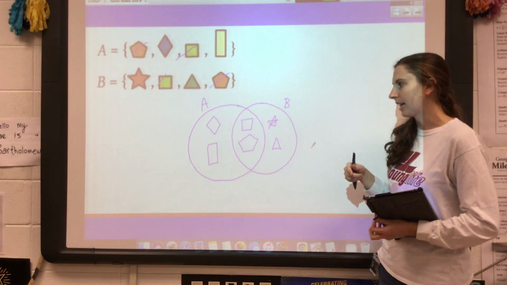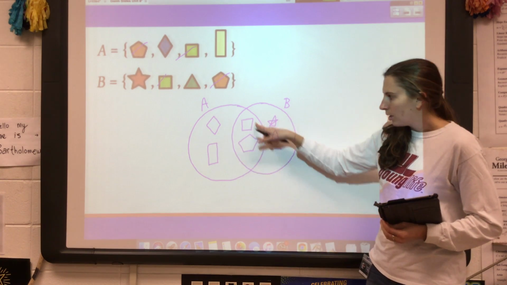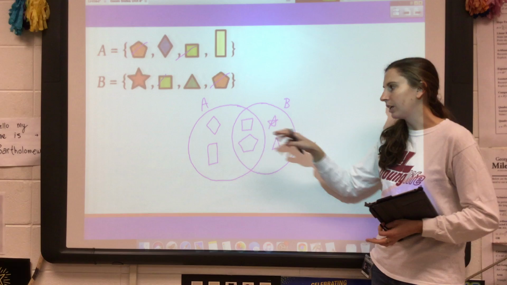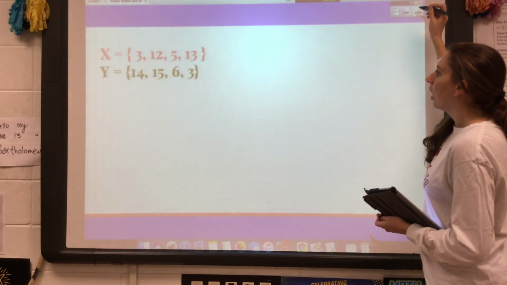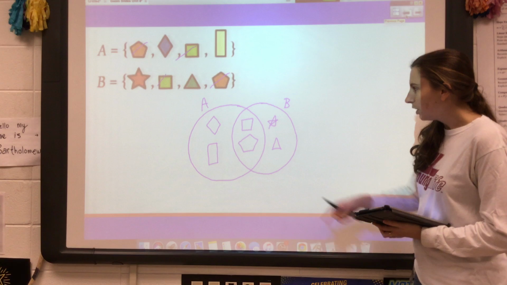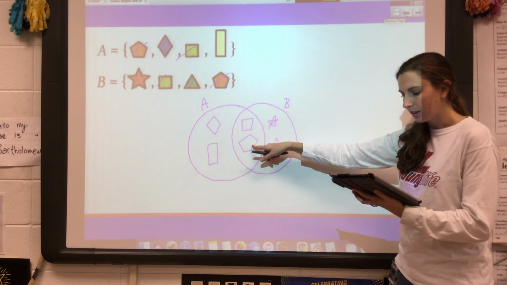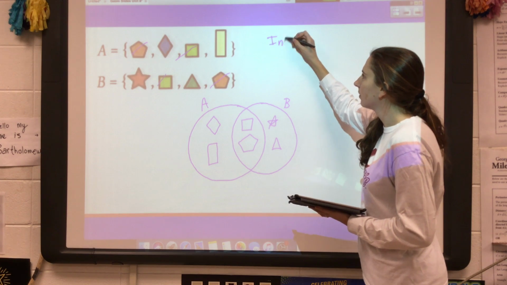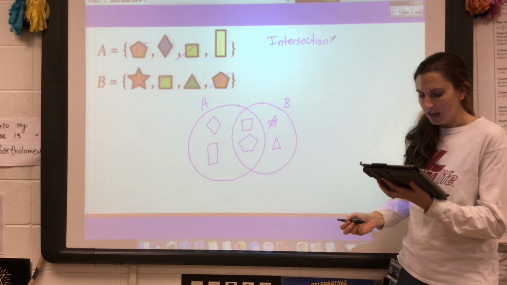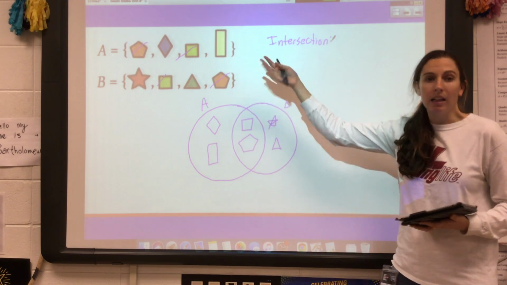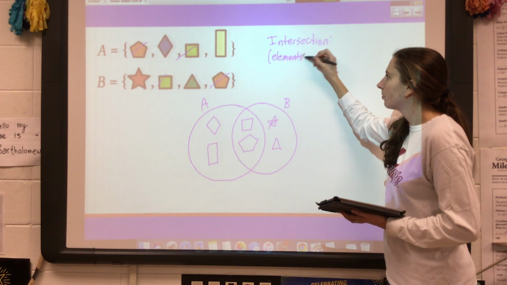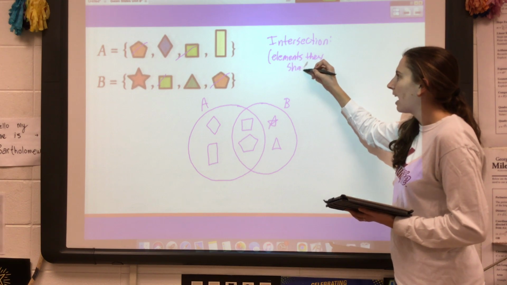You'll see why this is helpful in a second, but keep in mind whatever's in A's circle belongs in set A, and whatever's in B's circle belongs in set B. It's just that they have this overlap here, which we can see clearly from this picture. Okay, so now we're going to get into some set notation. You'll notice that they have some overlap, and there's a name for this. It's called the intersection. So we say the intersection of two sets, and basically it's just all the elements that they share. It's just the elements that they have in common.